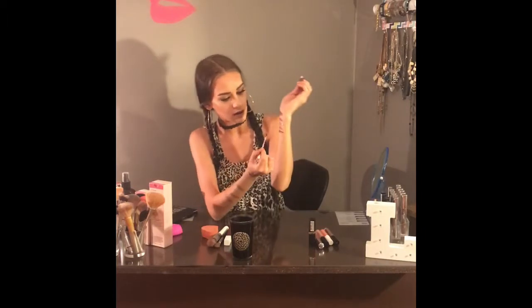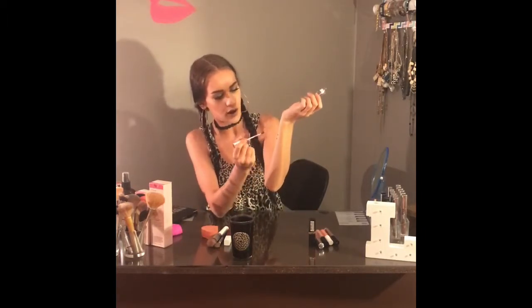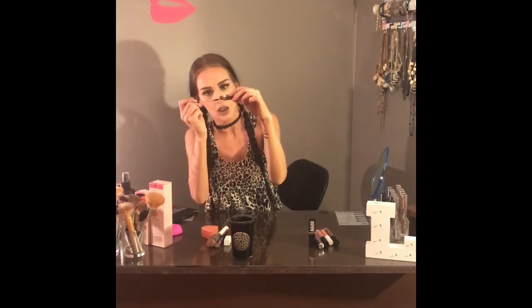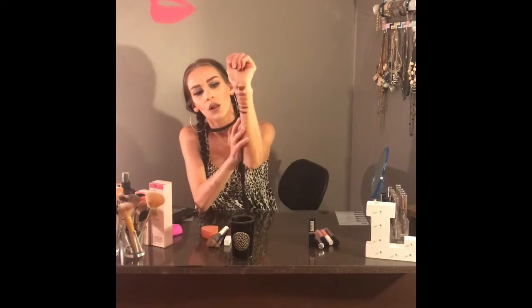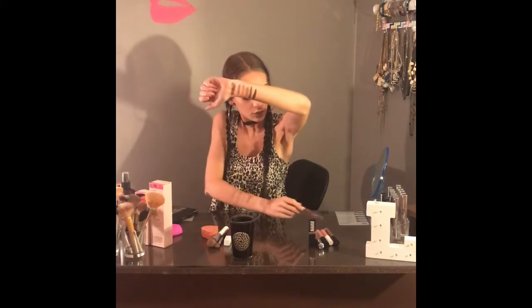Two more lipsticks left, guys, and my favorites here. Next up, we have a ColourPop Ultra Matte in the shade Limbo. This is also a brown, because you know me, loving my browns. Okay, let's swatch it for you. Woo! This one's like a darker brown, though. Love it. There we go. Last one down.